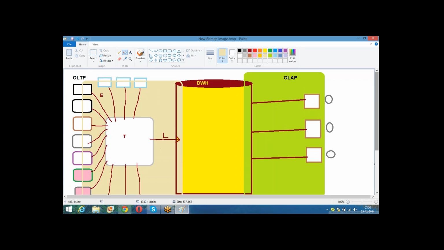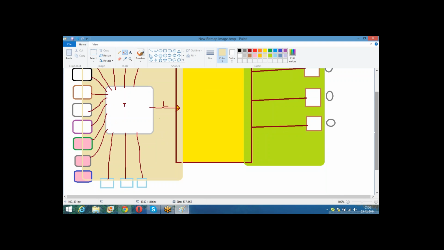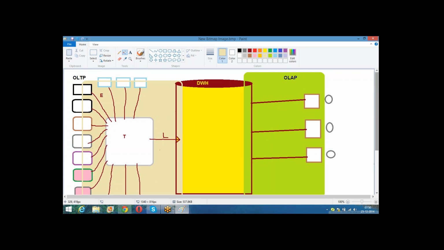So we extract the data from multiple databases. Of course, the source might be a database, a file, an XML file, or, as we talked about earlier, a COBOL file. The sources can be anything, right? So we extract the data from multiple heterogeneous sources, transform the data and load the data. This is the ETL process. The ETL process basically constructs the data warehouse, making sure the necessary data is available in the data warehouse, right?